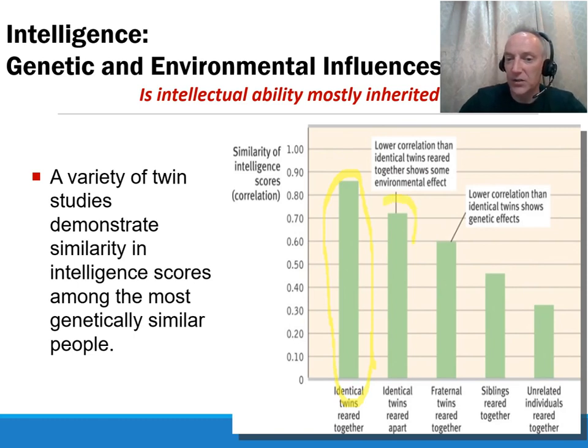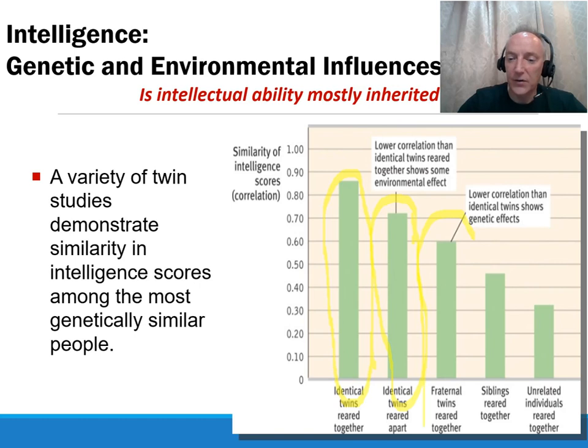So this next one shows identical twins that were raised apart. Maybe identical twins adopted by two different families, or one raised by the divorced mother, one raised by the divorced father, so that even though they had the same genetics, they went to different schools, had different exposure to things growing up. You can see the correlation's pretty strong, 0.7, showing that there's a decent amount of genetics involved, but clearly environment has an impact because we started dropping.